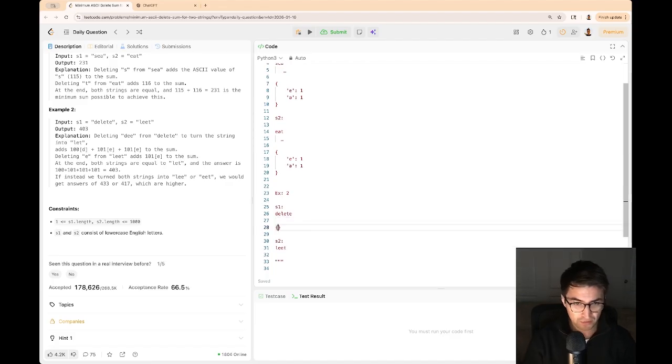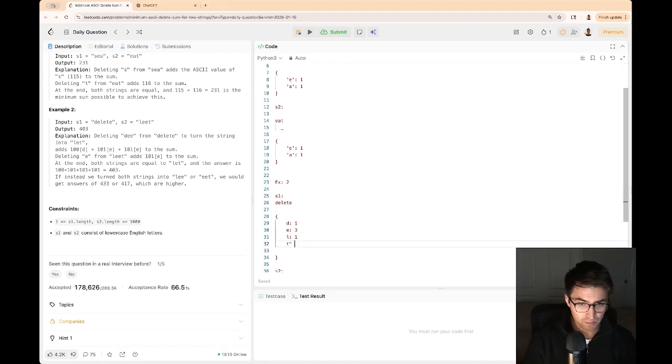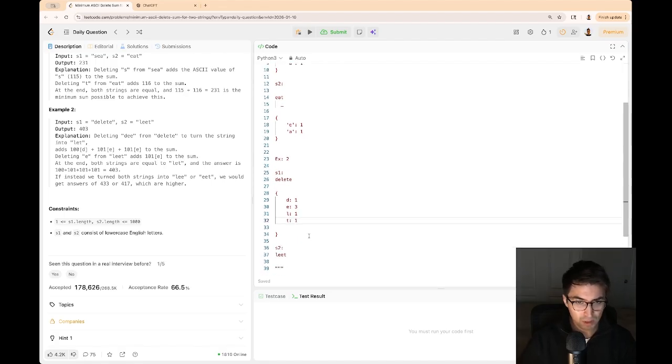So we have D is 1, E is 2, L is 1. E is 3 actually. T is 1. And then L is 1, E is 2, T is 1.